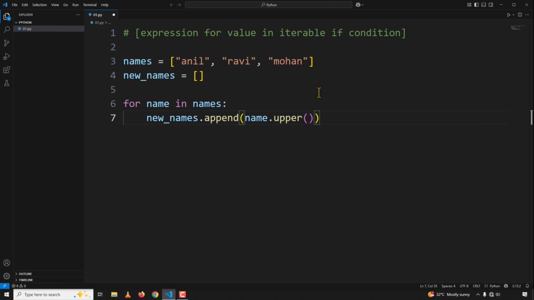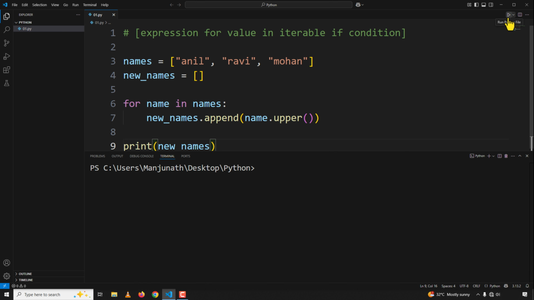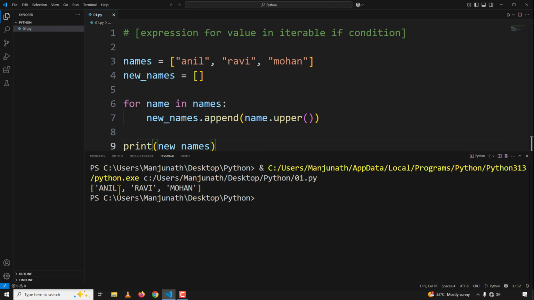All right. And then I will print new names. Okay. I will run this and I get a list with the 3 strings in uppercase.